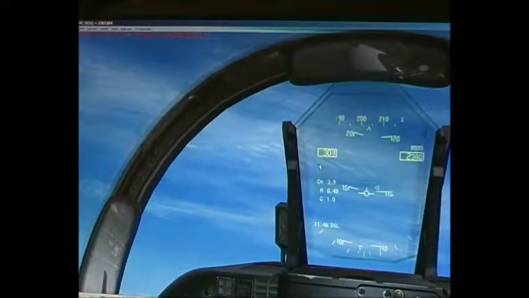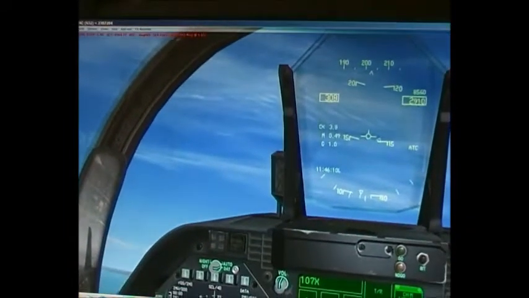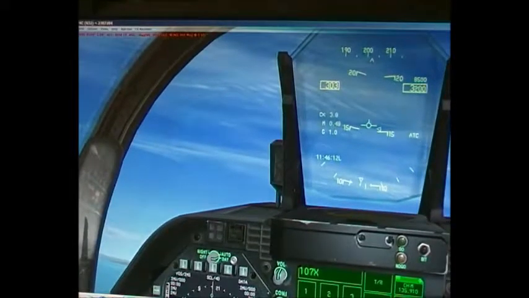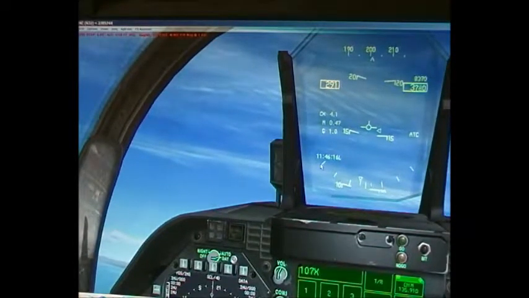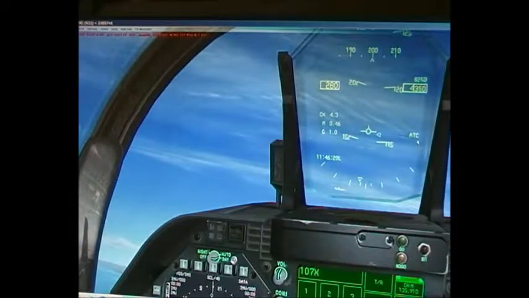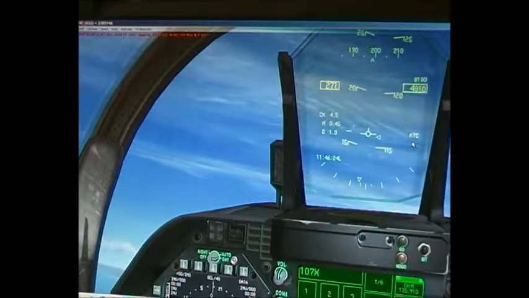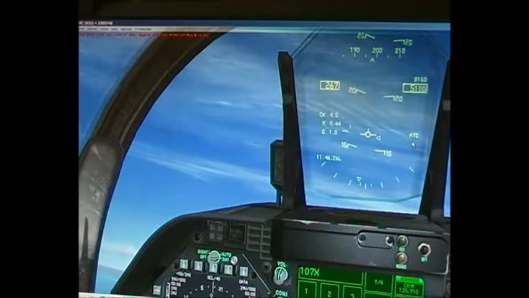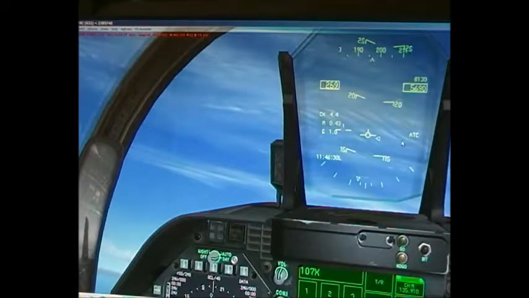So what I have to do is press Control R, and that stops the speed from increasing and puts it down to a good cruising speed. And we have the ATC here showing that the auto throttle is on.